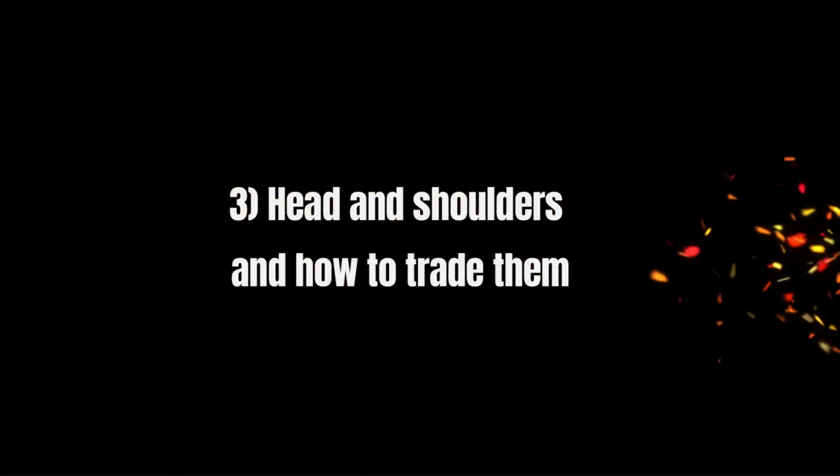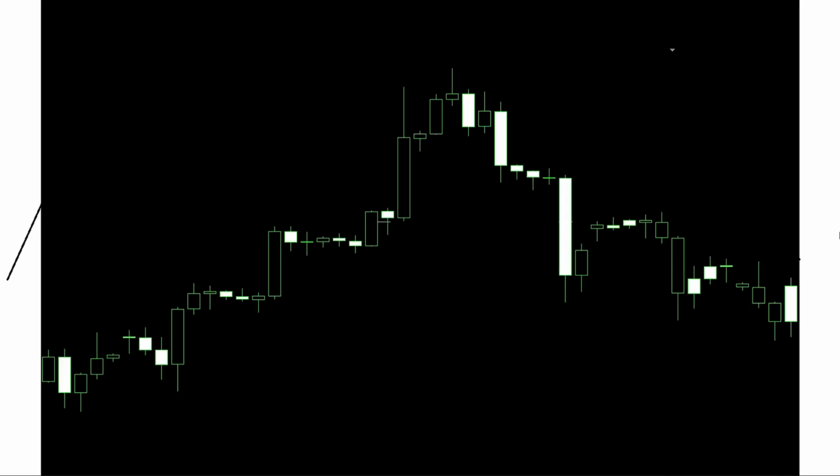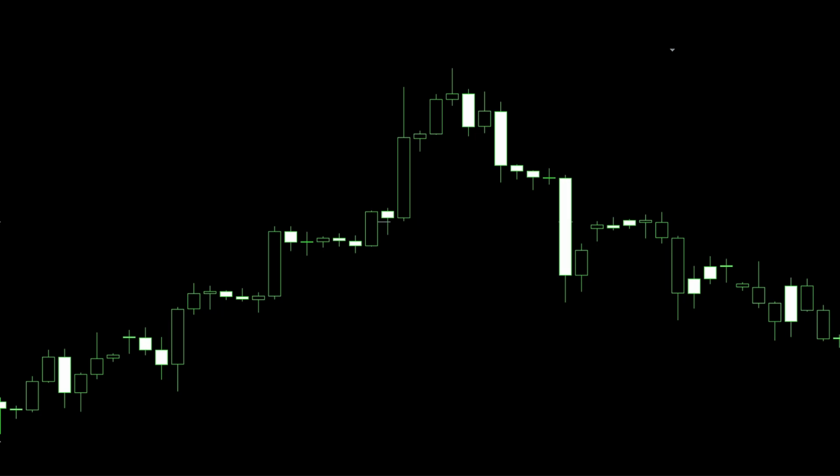Another easy to spot pattern is the head and shoulders. The head and shoulders consists of a baseline with three peaks, the middle peak being the highest. The head and shoulders pattern warns us of a reversal. The inverted head and shoulders is exactly the opposite version in a downtrend. Like all patterns, it appears in all time frames, and most traders will notice them, so you need to learn how to identify them. Again, you will find in the description a more advanced version of these patterns than what we are showing in this episode.